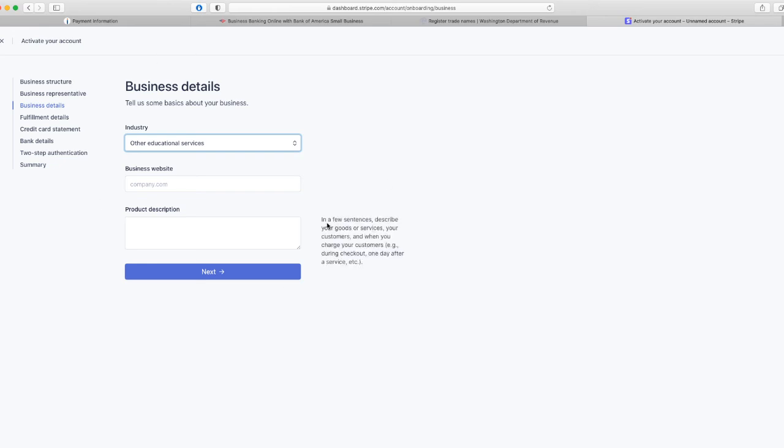What this is going to do is it's actually going to help them determine how long they're going to hold funds. With credit card processors, they always have a certain number of days or weeks or sometimes even months where they hold incoming funds in their account where you can't withdraw from it. That way, if somebody who paid with their card ends up canceling that payment or losing their card or something and the payment gets reversed, then they still have the funds to cover it and the account doesn't go negative. So industries that tend to have more chargebacks are going to get held longer.